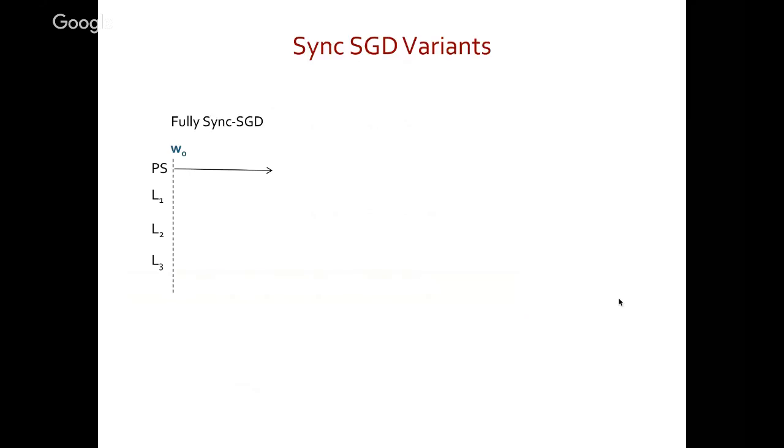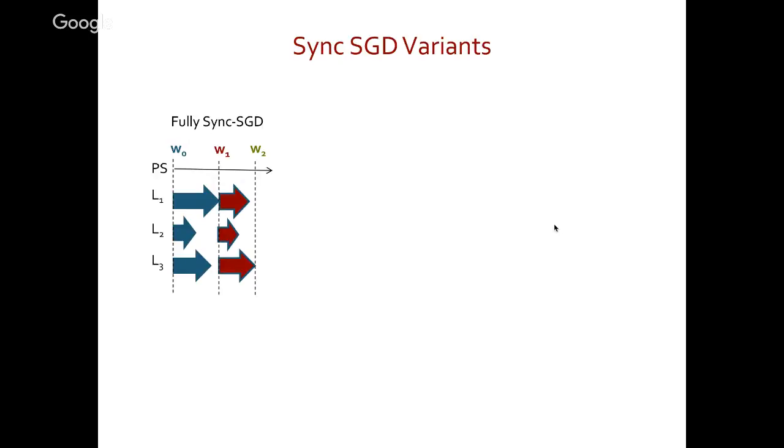And it's a very simple change in these algorithms. So if you consider fully synchronous SGD, where you have this parameter server and the different workers, we were waiting for the slowest worker to finish in every iteration. In these diagrams, the length of the arrow represents the time taken by the worker to compute gradients, and the vertical lines correspond to updates of the parameter vector. Now in fully synchronous SGD, we were waiting for the slowest worker to finish, and because of that, the fast workers become idle.